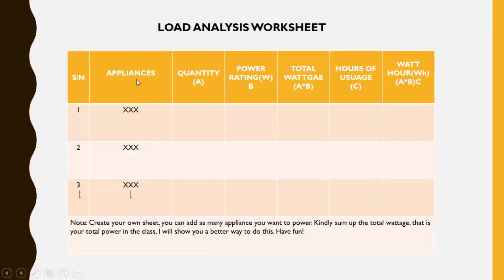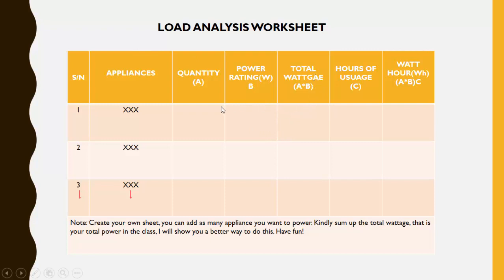That's very impressive. So, the appliances you want to power, the quantity you have, and the power rating, you always see this at the back of your equipment. Check your equipment, you should see the power rating. What if you don't see the power rating or it's cleaned up? You can get the name and punch it into Google. You should be able to see the power rating of such equipment. But in the case where there's no name and no power rating, then you can assume a value for that.